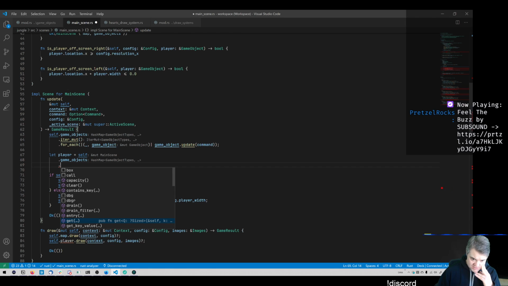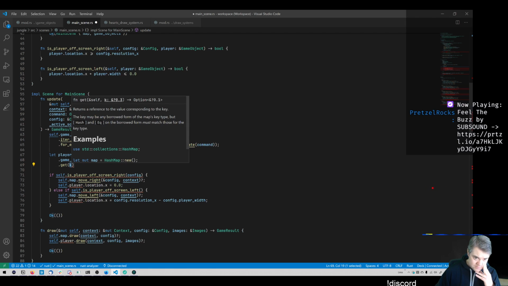Public function get. Returns a reference to the value corresponding to the key. The key may be any borrowed form of the map's key type, but hash and equal on the borrowed form must match those for the key type.